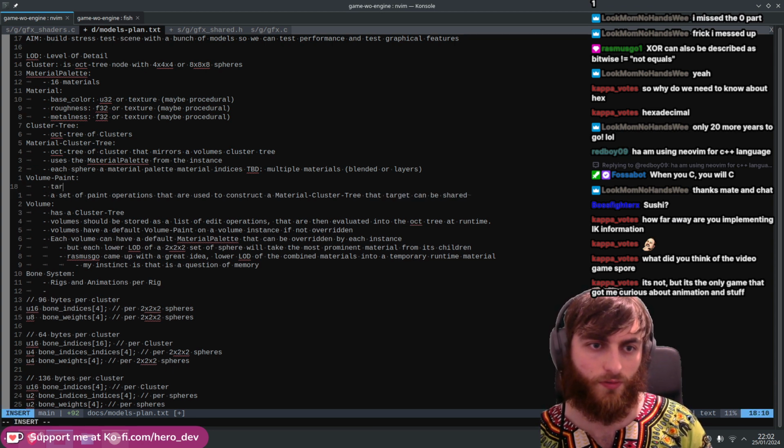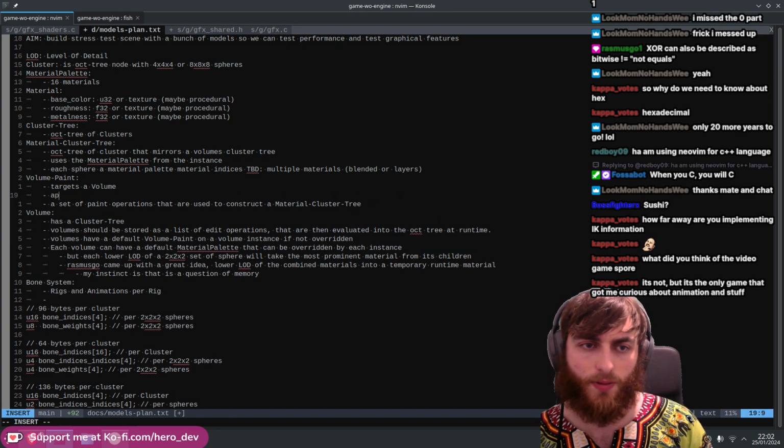So this sort of targets a volume. But they are applied per volume instance. That's a good way of saying it.